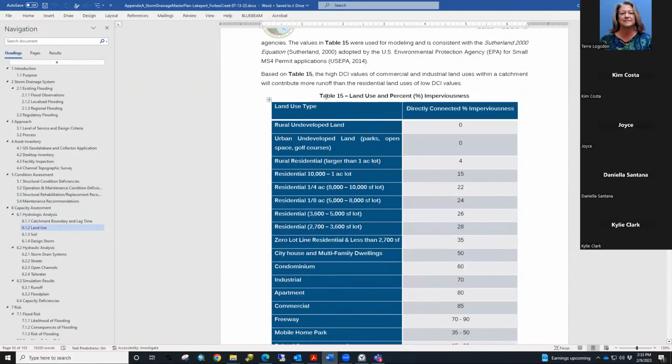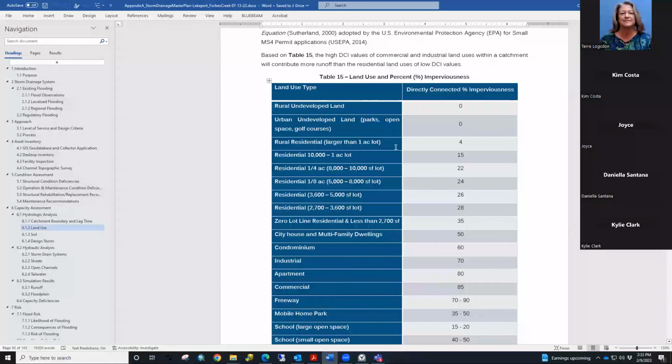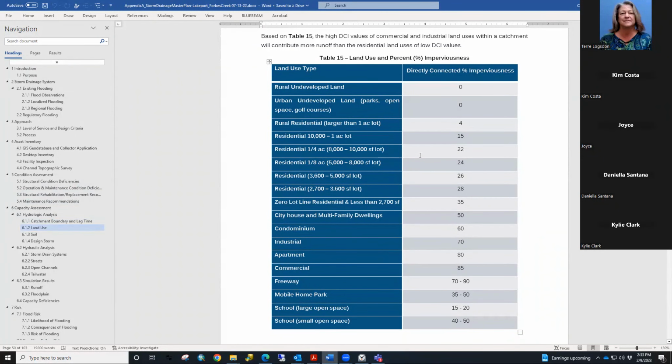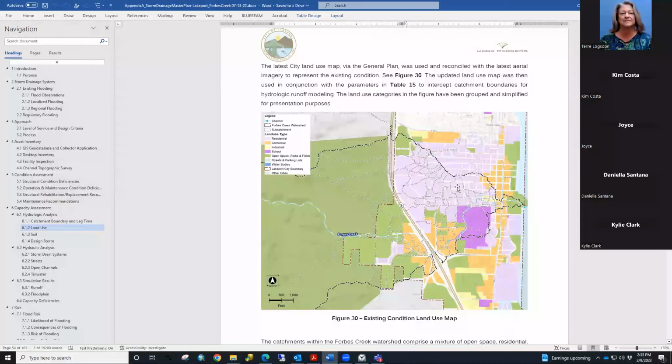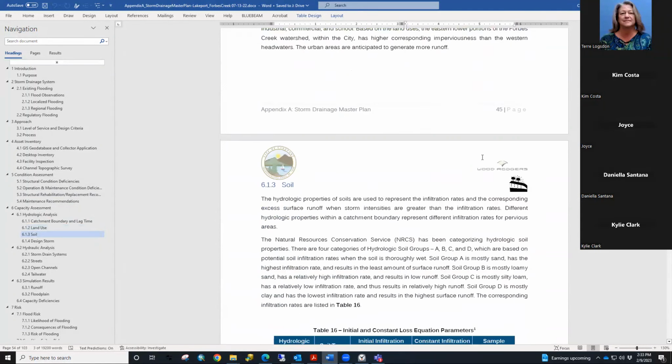And this is where I talked at the beginning that we typically want to show the input parameter that will affect the result, not the process in between, because nobody cares if you use whatever equation in between. The public, even the technical management team, will look at what actually affect the end result. For example, if you have an open space, you're likely not going to get too much runoff. But if you have a paved freeway, you're going to get a lot of runoff or flow. So we're trying to demonstrate the beginning part and the end part and just not talk about the detail that much. And this is going to show you the land uses and how to generate the flow.